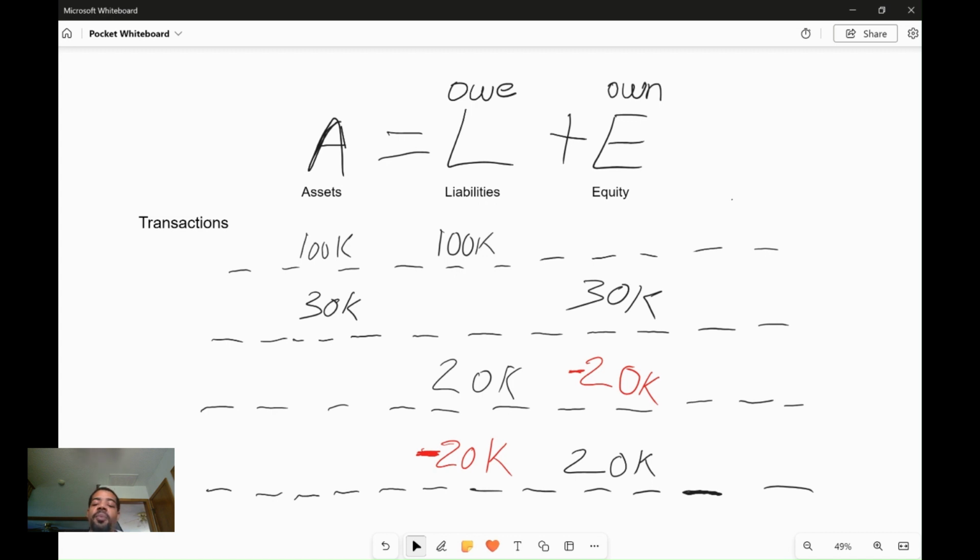Okay, so without going too much into transactions, that's a subject for another blog post and another video, because that's the real meat and potatoes of this thing. I wanted you all to look at this and have a basic idea of how this works, because when we get into the transactions, I'm going to have to show you some journal entries. And in those journal entries, if you don't understand this, those journal entries will get confusing.